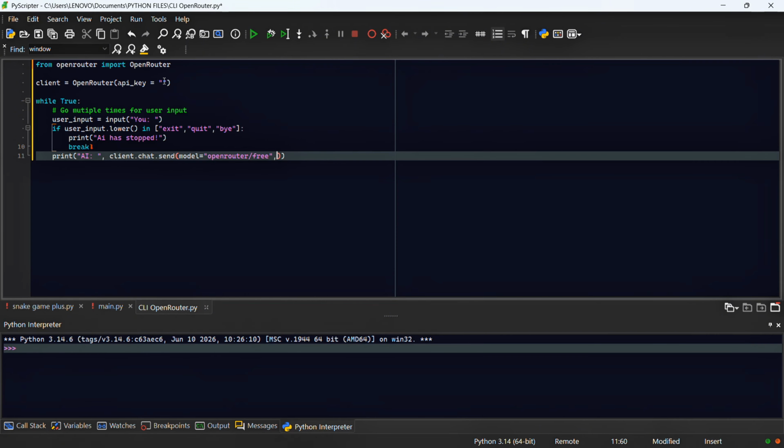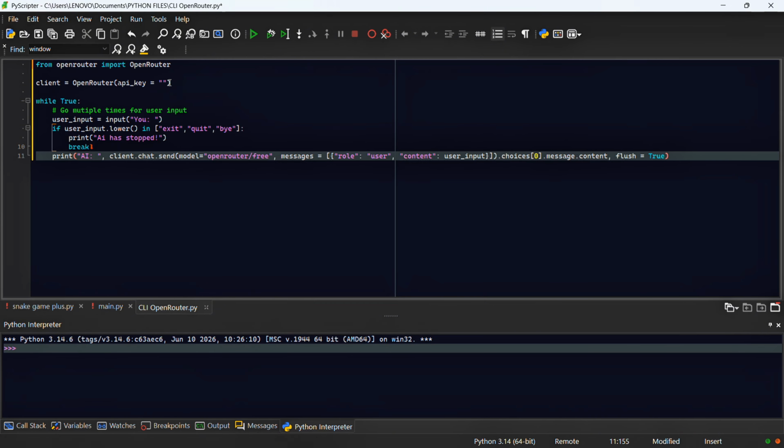So right after we type that in, we're going to add a comma. Then we're going to make our message content variable by typing in messages is equal to open brackets and open curly brackets with quotes. The first thing we'll pass in is the role. After that, we're going to add a colon. Then we'll pass in user. Right after that, we're going to add a comma, then say content. Then right after content, we're going to type in the user_input, because that's what we are submitting to our AI to get feedback from. So right after the closing bracket, we're going to add a dot and say choices, so that the AI chooses the first choice. Choices, open brackets, then 0. Then right after the close brackets, we're going to say .message.content, just like that. Then right after that, we're going to add a comma and say flush=True, so that our message response from our AI actually gets back to us without giving us any errors or any problems.